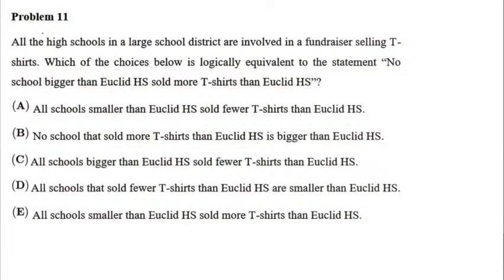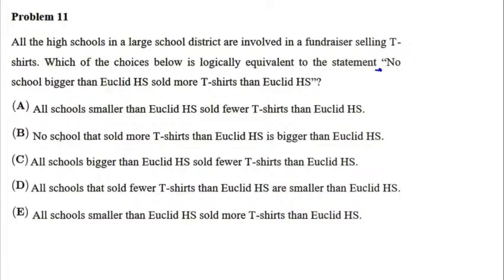AMC 10B 2022, problem number 11. All the high schools in a large school district are involved in a fundraiser selling t-shirts. Which of the choices below is logically equivalent to the statement? No school bigger than Euclid High School sold more t-shirts than Euclid High School. Part A says all schools smaller than Euclid High sold fewer t-shirts. So the statement doesn't say anything about smaller schools.